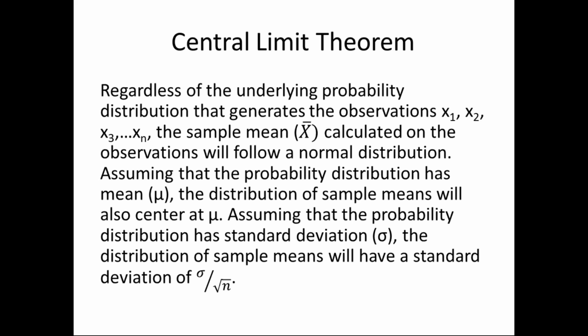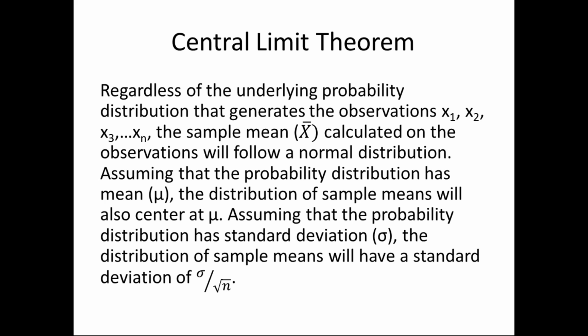Because think about this. Let's just say the standard deviation, this sigma of my underlying data, is 10, okay? If I get a sample size of 100, that means 10 divided by the square root of 100 is 1. So I have made a very precise distribution for the sample mean.